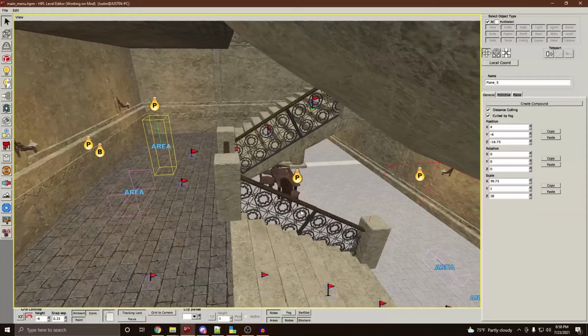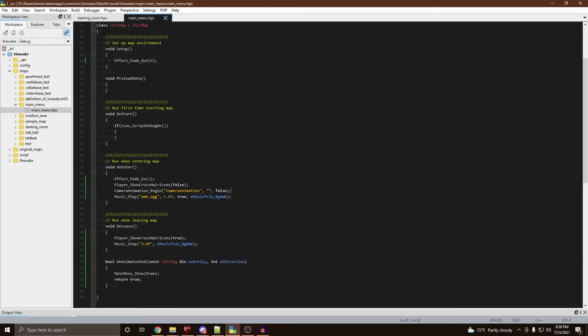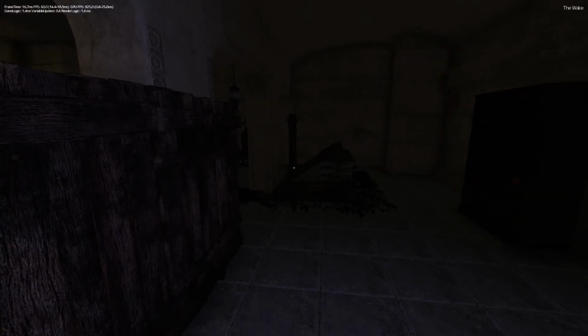So let's launch our custom story and check it out. Oh, before we start up our custom story, I put this in quotation marks here. Again, this shouldn't be in quotation marks. It should be 3.0 F because this is a float, not a string. So make sure that is 3.0 F. Let's go ahead and start up our custom story and check it out. All right, here we are in our custom story.